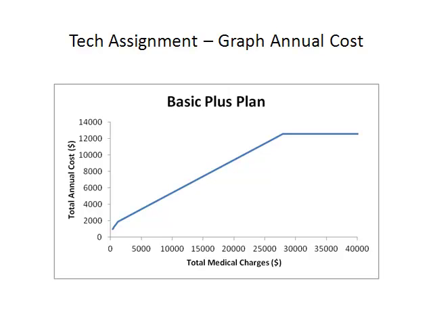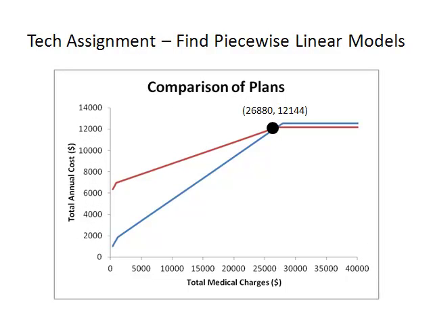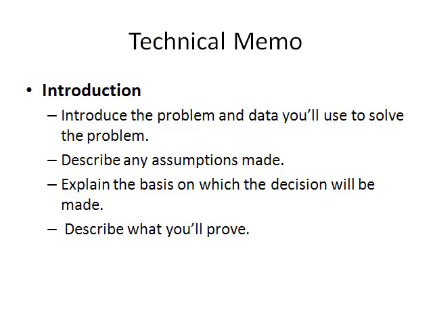In the third technology assignment, they learned how to graph the columns in the worksheet. I have them do this on two separate graphs since it's easier than trying to put the graphs all together at once. In the fourth technology assignment, they put the graphs together, find the piecewise functions, and locate the point of intersection. You can end this project by having them write a paragraph or so on which plan they would choose and why. I like to have them put together a formal document explaining the process they went through. I call this document a technical memo.